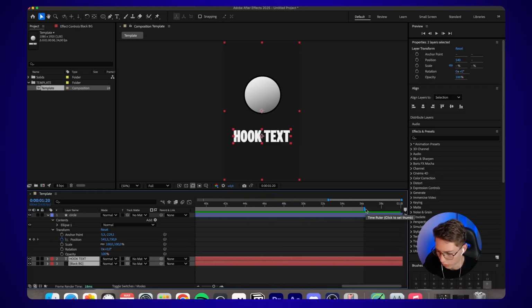I don't really know how to call it, but for example, if I make it this way, then when I render the animation, it's just going to render that space. And if I click there, it's just going to show me that little space. It's not going to show me the entire animation. So whenever you want to render one specific part of the animation, you can do it that way.